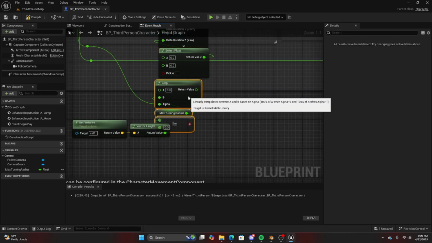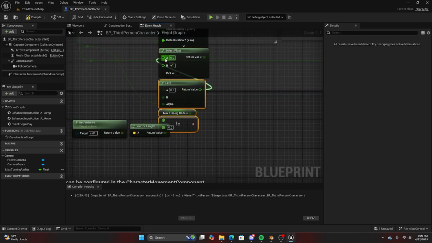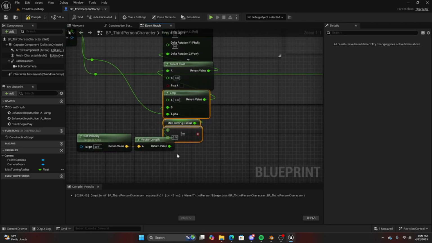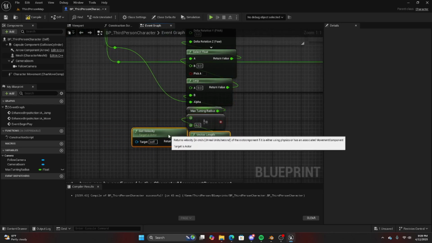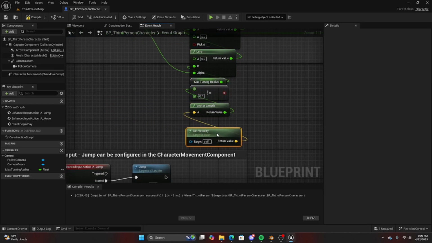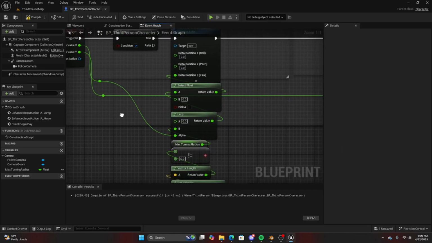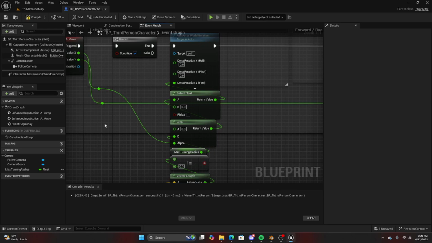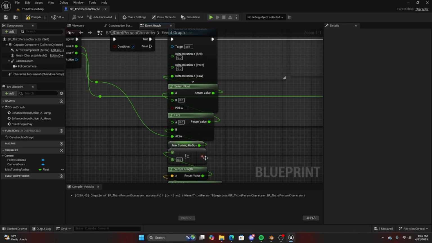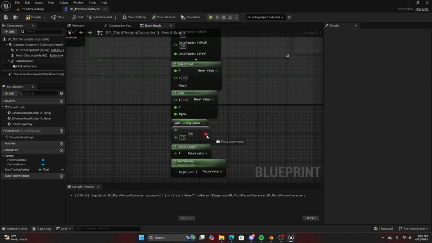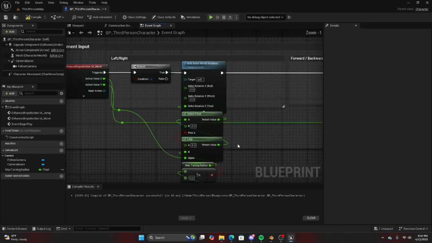And you can pretty much see where this is going. What we're going to do is put the lerp into A. And then long story short, what happens is if our car is moving in any way whatsoever, we will consider what our turning radius is. However, whenever we are not moving whatsoever, then do not rotate at all, and thus we want to pick B, which is 0. So anyways, once we get our does not equal 0 down here from our vector length, we're going to drag this into pick A, and boom, that's pretty much set up.